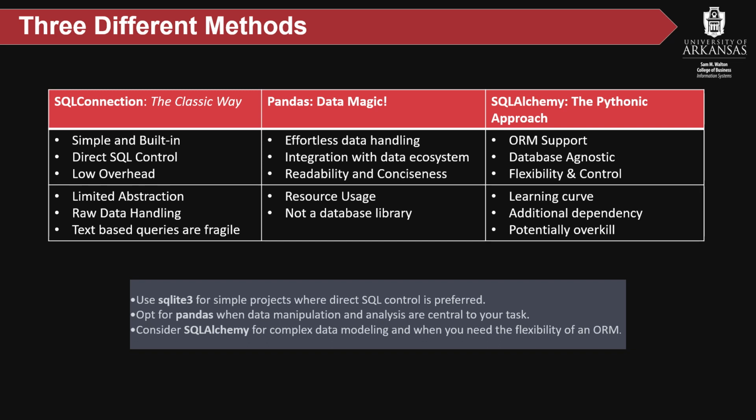The biggest challenge to the classic approach is that since we are sending commands that are written in text, there's no support for debugging our queries. We capture this string representing the query and run it in another tool to debug. But if we miss a space, a parentheses, or misspell a parameter, this can be a real challenge to find among our Python code. One of the other challenges is that our data doesn't come back in a way that's very useful. Each row is returned as a tuple of values with no context as to the type or name of the column it's associated with. So we have to keep track of how we expected the data to get back out.